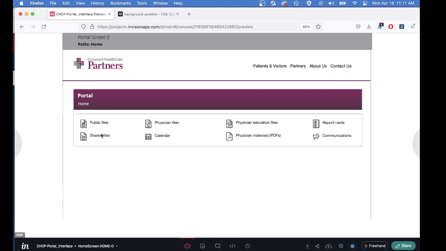Or we could have maybe public files or shared files, just one of those, and maybe physician materials would cover this and this, and report cards and communications and calendar. So that would be 1, 2, 3, 4, 5 things. So I'm willing to go any route, including the existing one that we have now.